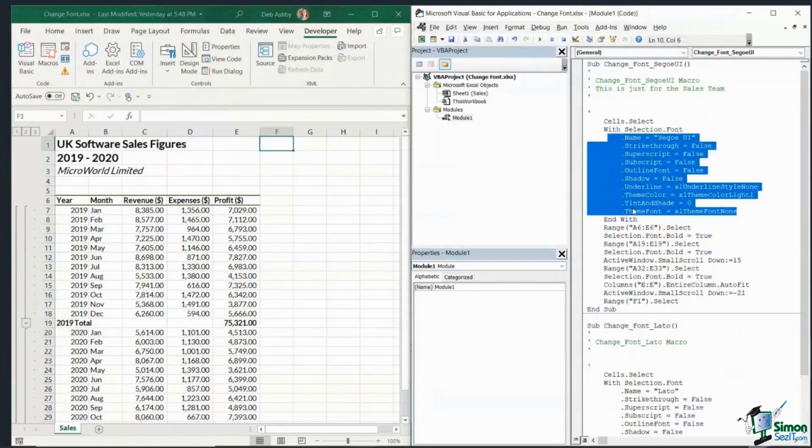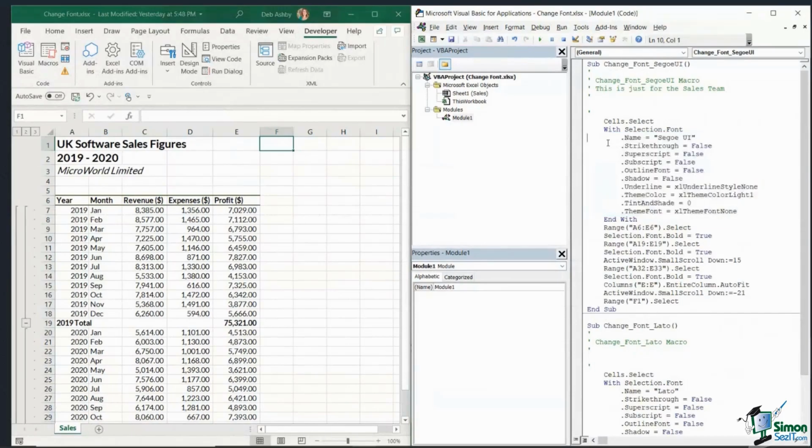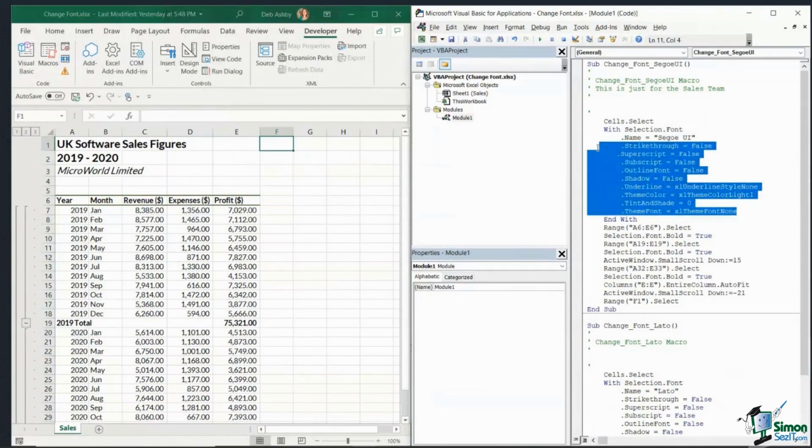So I could delete this out. Now, I would say that when it comes to deleting things out of the code, I would always add an apostrophe at the front just to comment it out first. So before you delete it, this will prevent that line of code from actually running, so that if it doesn't quite work out, you can very simply put it back again. But I know that this works, so I'm going to delete out all of this code.